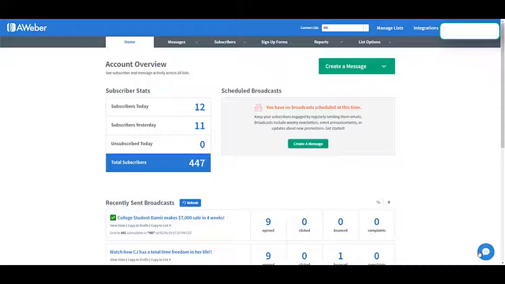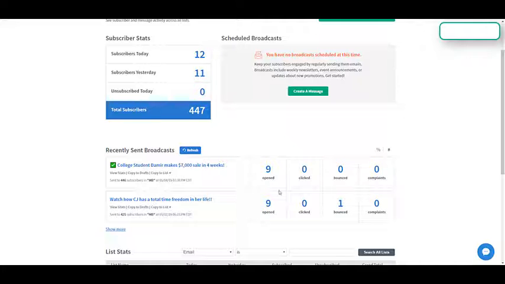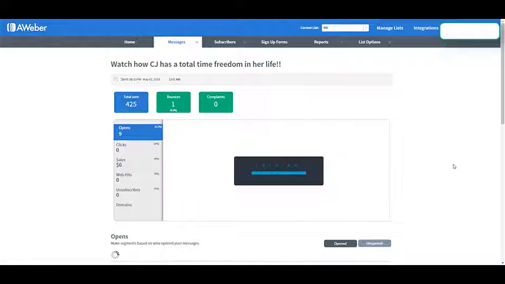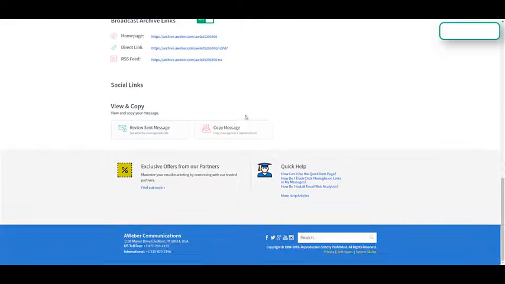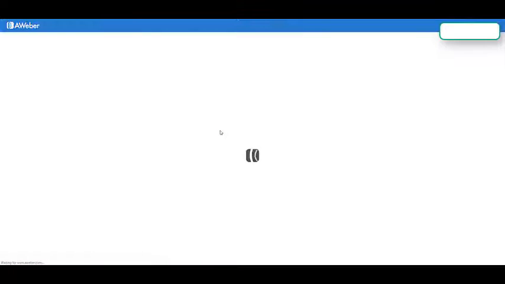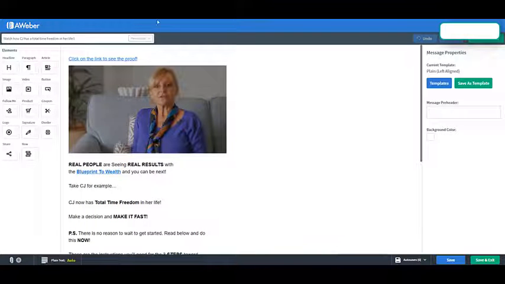And we're actually going to start this real simple here because this was some broadcast that was recently sent out. So let me give you a shortcut from here. We're going to click on this broadcast and we want to add this message to the autoresponder. So you scroll to the bottom and you just hit view or copy. You can review the message or we're just going to copy the message. So I'm going to click copy message and it's going to open it up in what you call the HTML.